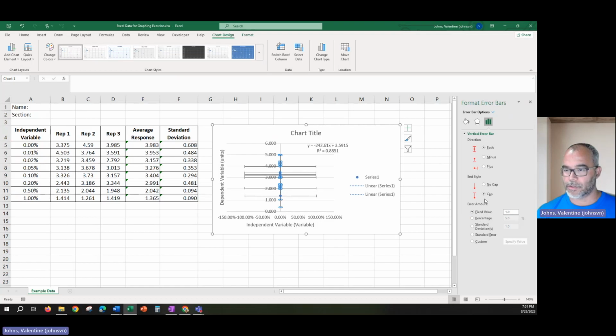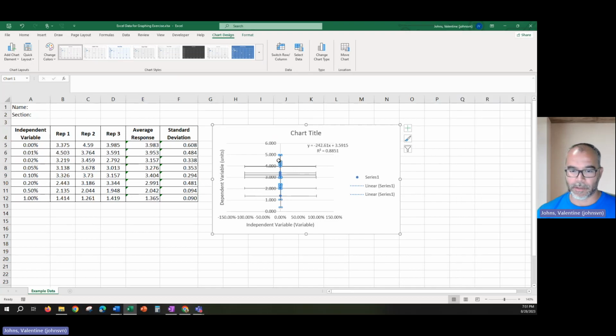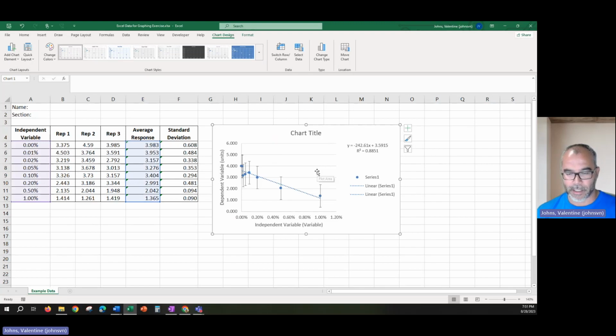And I'm going to choose. You see what happened is it actually selected all, it changed the whole graph and made the graph look messy. But don't worry about that because I'm going to select the error bars out here, which are the horizontal error bars. I'm going to hit delete, and then it populates my graph to the original thing. But now I have error bars that go up and down like this. So what I'm going to do is I'm going to change those error bars.